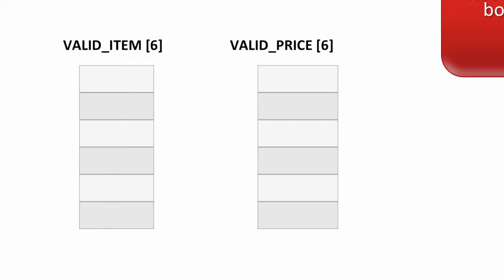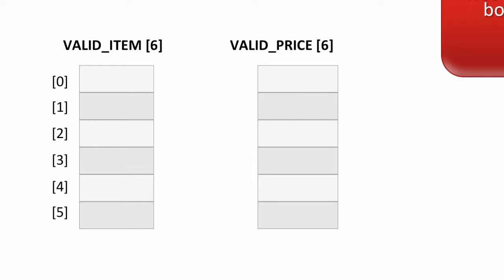So the valid price is also an array that's 6 elements big. What's on the left is the item number. So if someone goes in and types item number 106, we then want it to go get the price for that particular item, and we're going to do that with a parallel array system. Don't forget we're numbered from 0 to 5. That's how many a 6 element array really has as labels.